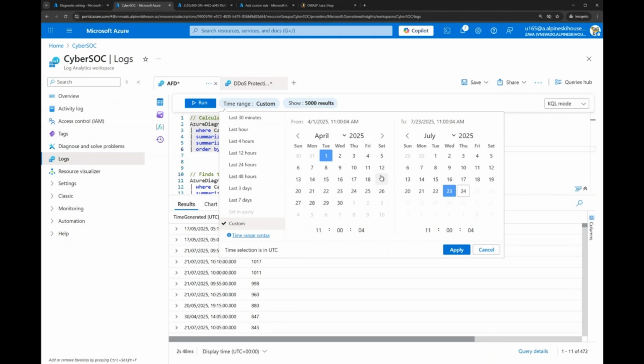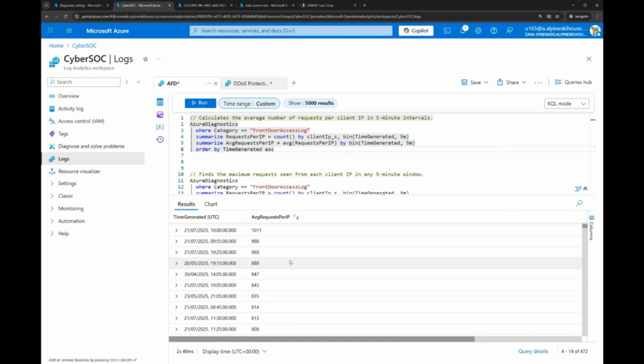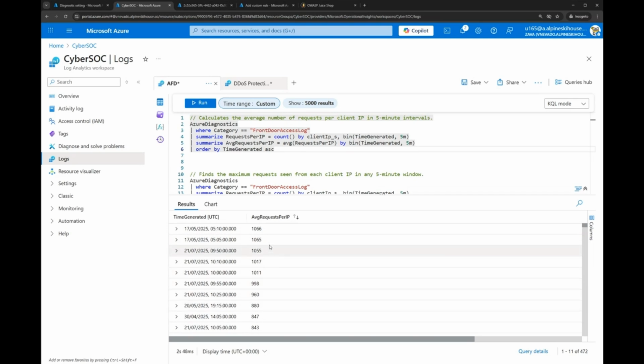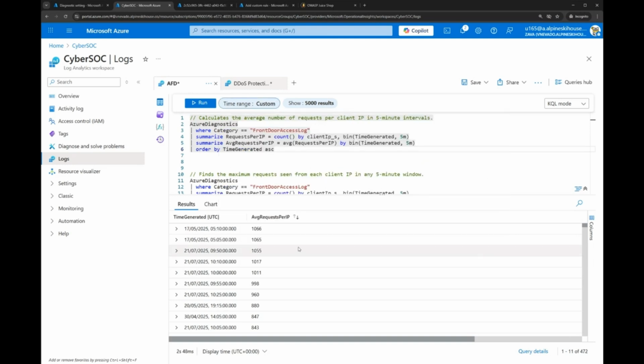Let's say there was a DDoS attack between Friday and Saturday. You will set the time range for that specific date, and view the top average requests per IP, and you will find that the top ones are a lot higher than the others. Then you will do this again, but choose the time range of a typical day, with typical traffic, so you can see the trend. You can then compare the normal number of average requests per IP and set a specific threshold.